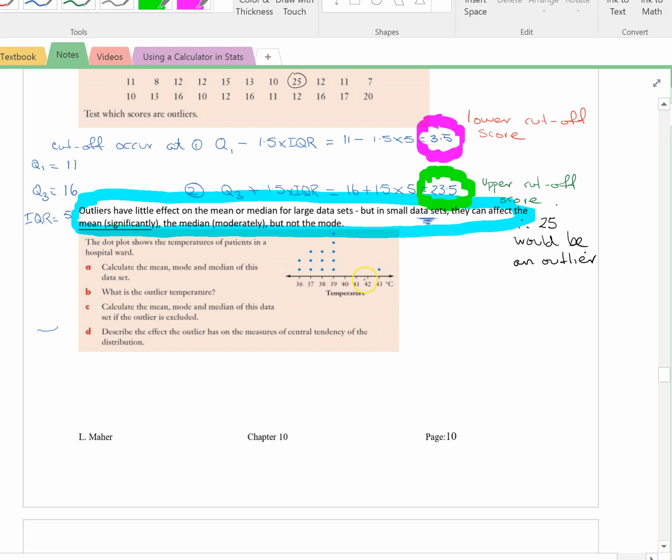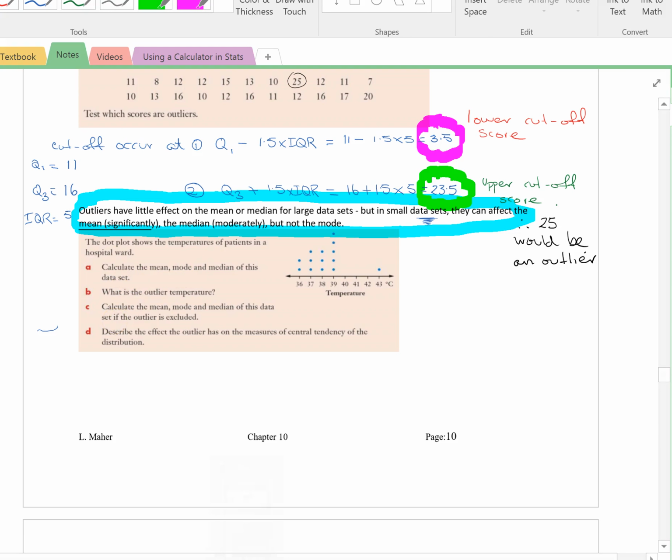To be more exact, we would identify Q1 and Q3, calculate the interquartile range, and then use the formula for the cutoff values.